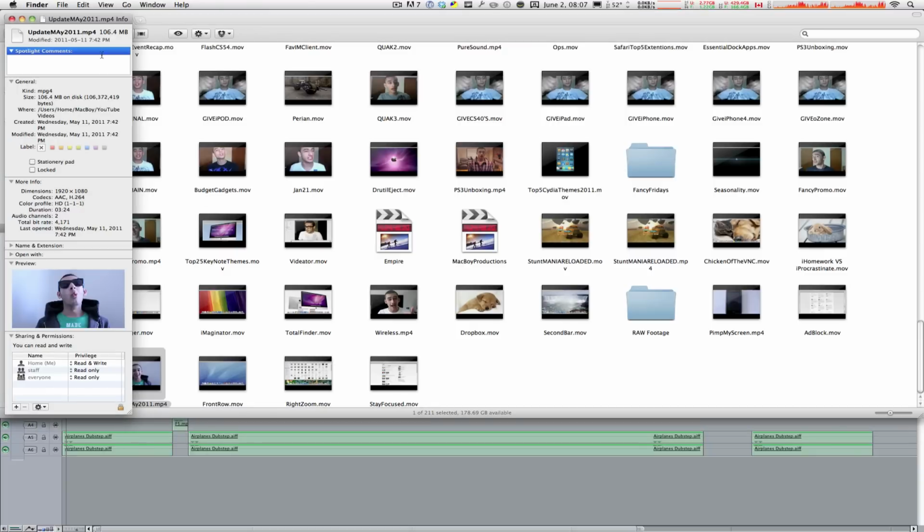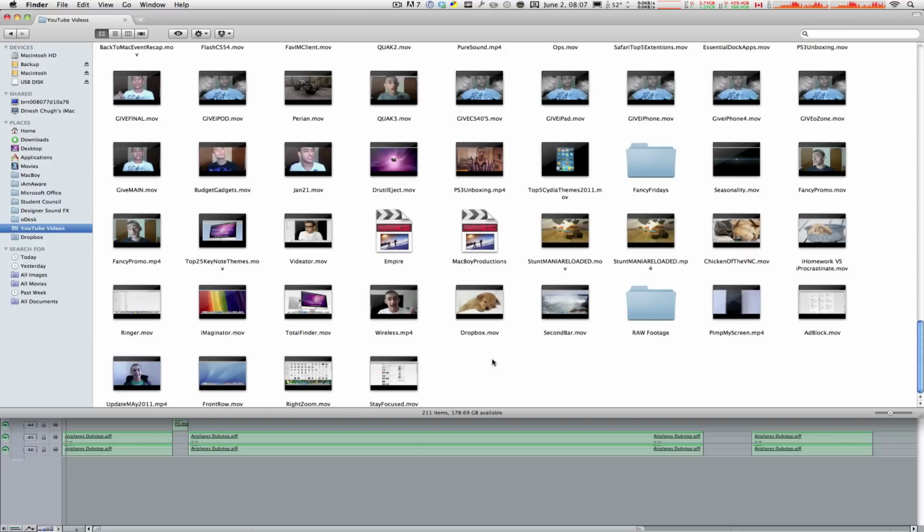Now if you click on spacebar and hit Command I, you will see that the file size is 100 megabytes. Even though that may seem a lot, if you exported that with QuickTime Movie, that would be way above that. It could potentially be in the gigabytes. I would say even about 4 gigs from my experience.